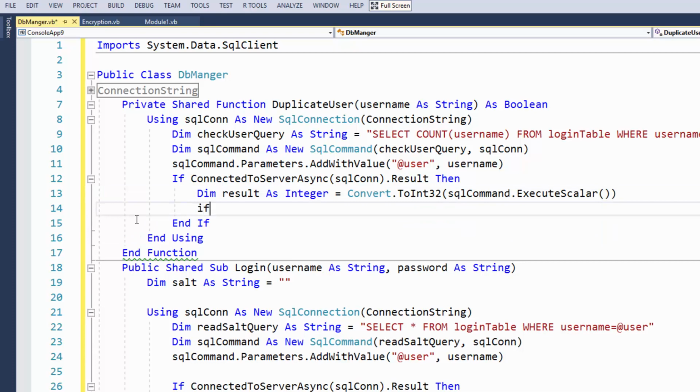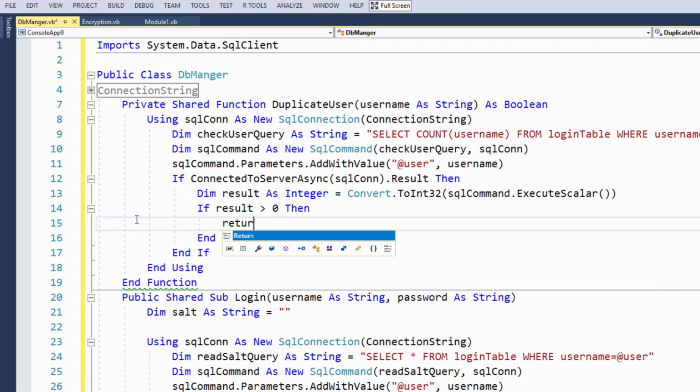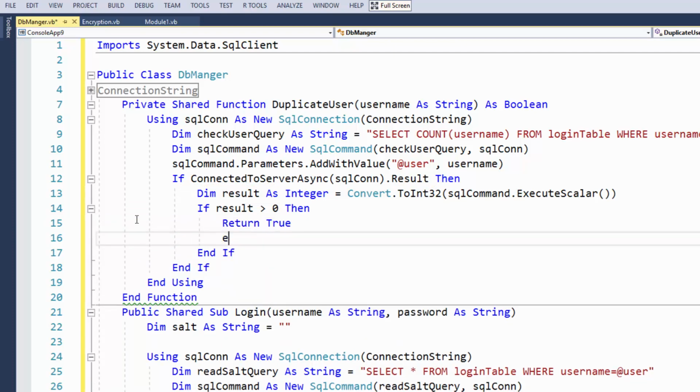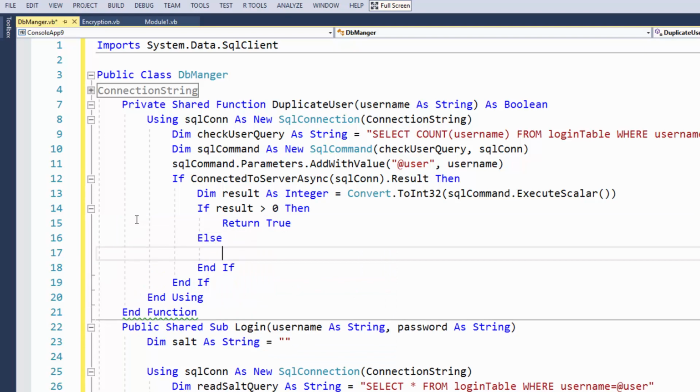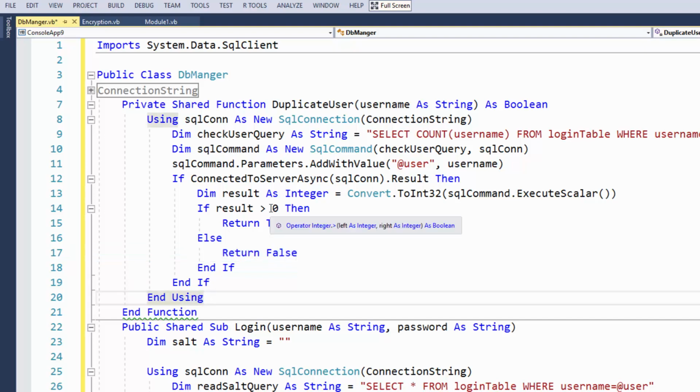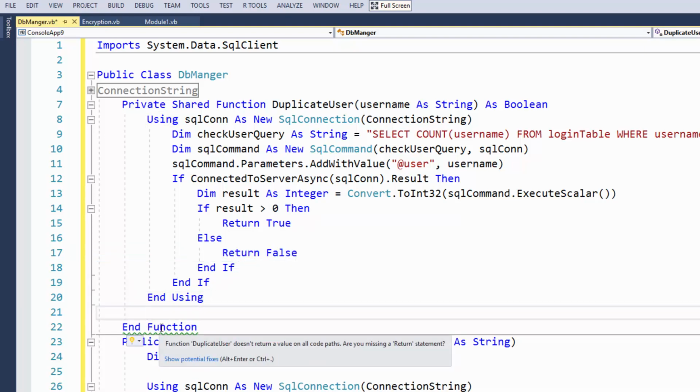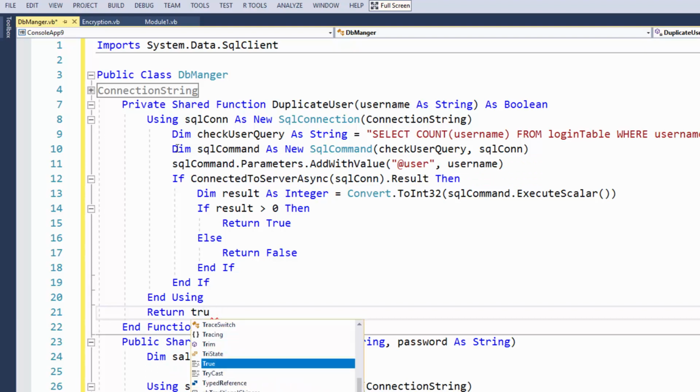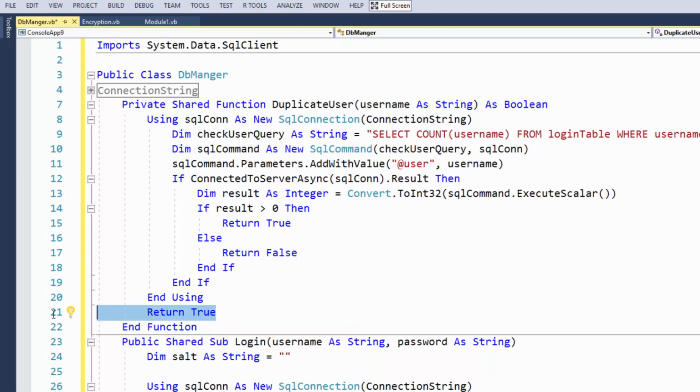And now we want to count the results, so let's write if the result is higher than 0, meaning that it has indeed found a user, we want to return true, because that means that a user has been found. However, if it doesn't find, like if the results aren't over 0, then we want to return false. This is what we potentially want every time, because that means that it is indeed working. And it's saying right here that not all code paths return a value. Are you missing a return statement? We certainly are. Let's just say if the query is unable to execute, we'll return true, meaning that that user has been found. Just so if something's wrong with the query, then we want to return true, just so we can stop it from inserting duplicate users.